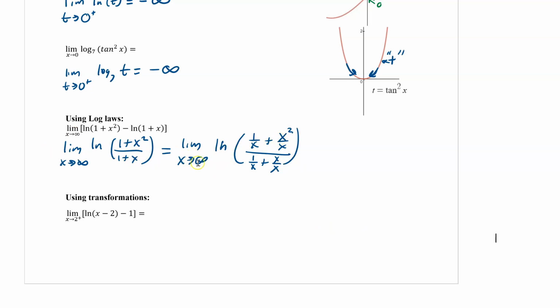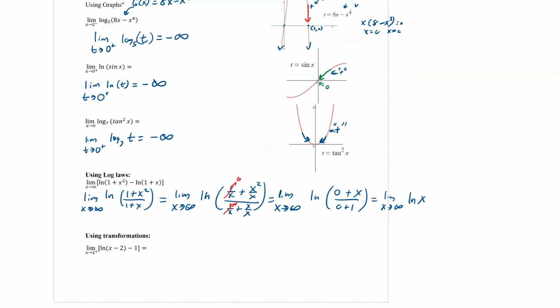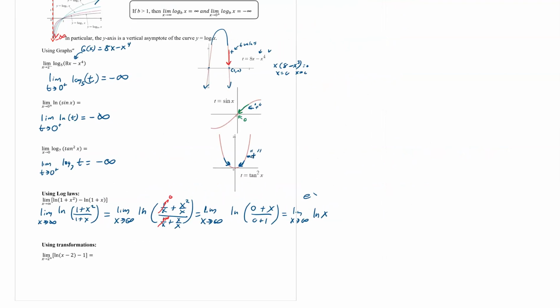And now we can say, well, the limit as x approaches infinity, that one's going to 0. That one's going to 0. And the other two simplify. So we end up with the limit as x approaches infinity of the natural log. I'm going to write the 0 plus x over 0 plus 1. And what does that become? Well, that's just the limit as x approaches infinity of the natural log of x. And now, natural log is base e, and e is greater than 1, so it fits our rule up here. So as x approaches infinity of log base b of x, we get infinity. So there is our answer.